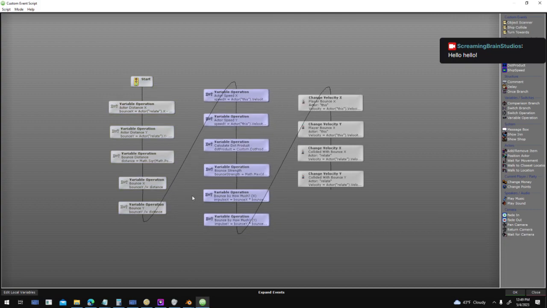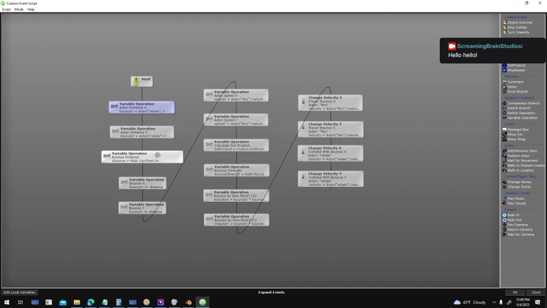There's a whole series of variables involved in this, and you're basically checking what hit what. Actor relate is going to be what actor hit this one, and because you can put this entire event inside an actor's collided trigger, when that trigger is fired, it'll pass the name of the ship that hit you into this one and subtract this one's X from that one's X. Basically, relate is that one and this is this one. Do that for both the X and the Y.